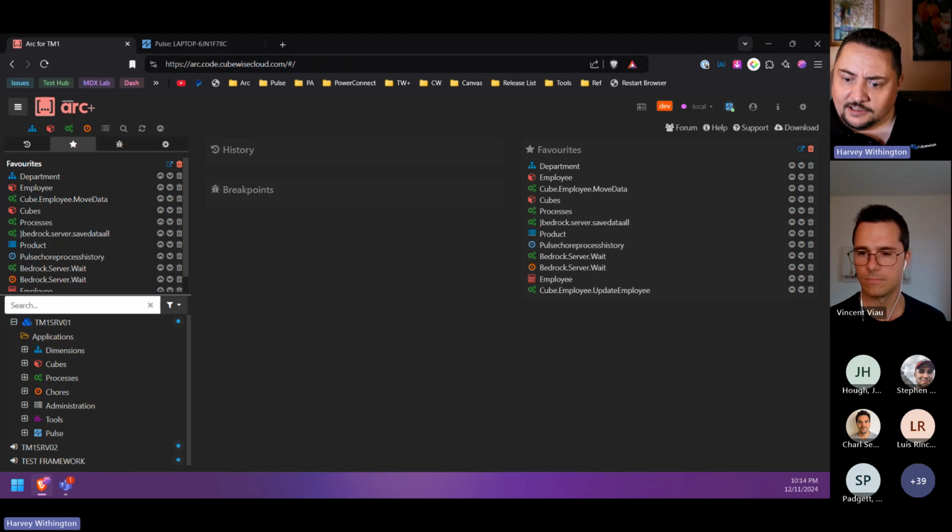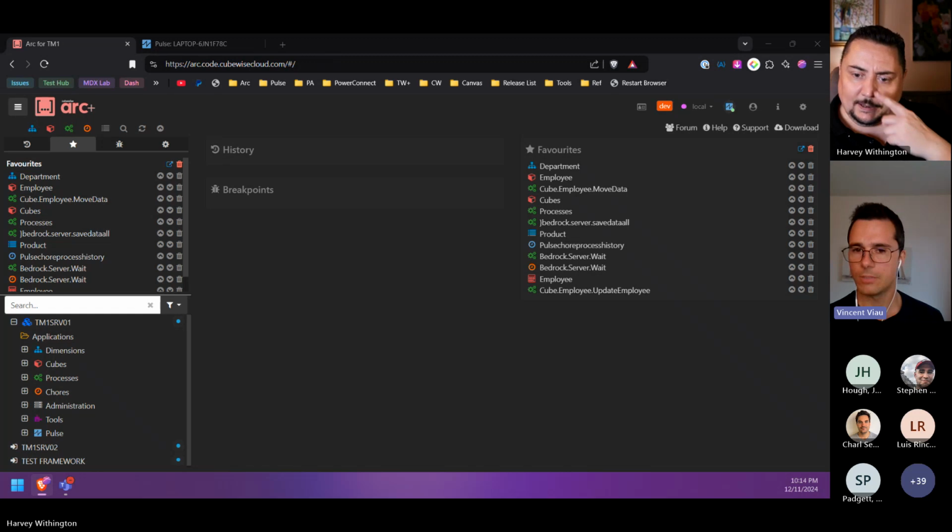Is there a question there? Yeah, I can reply on the PowerConnect. Currently it requests the list of cubes without the control objects. So we can obviously create an enhancement for PowerConnect to request the control objects if you need.